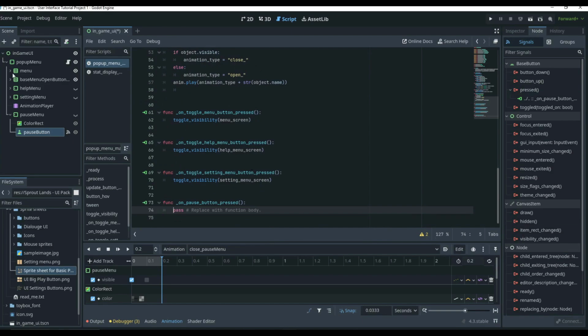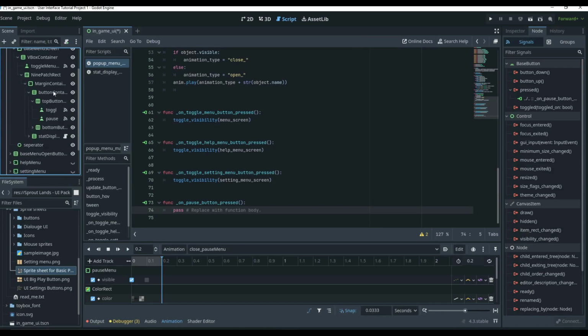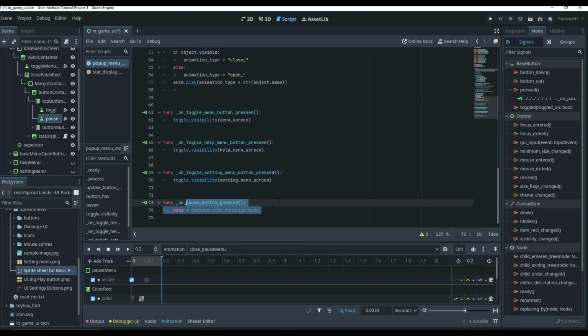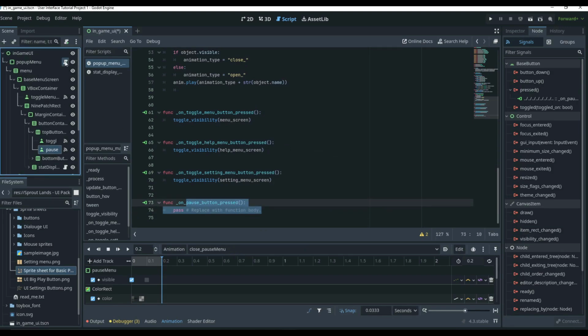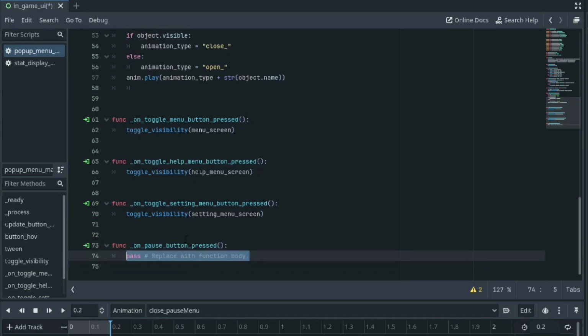And then we can come up here into our main menu, go down and find out where we have our buttons, right? Which our buttons are going to be right here in our button container. And the pause button is the second button on our top row. So we can take that pause button and send a signal to the same exact function here. And then once we have that, we can come back into our code, and we can basically call these animations the same way that we've called these.